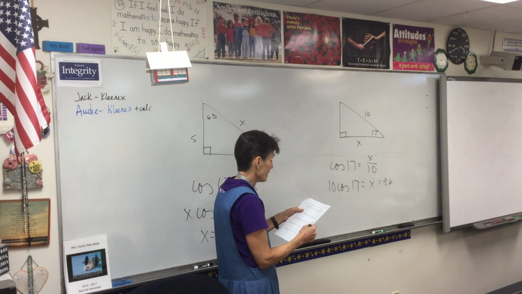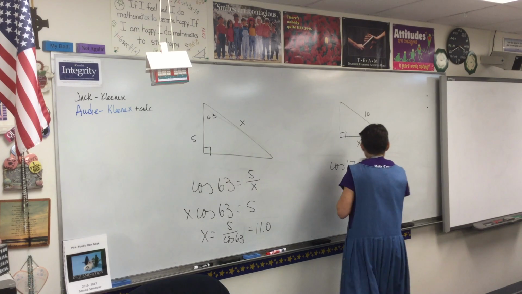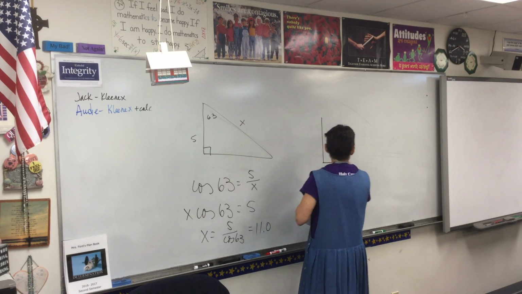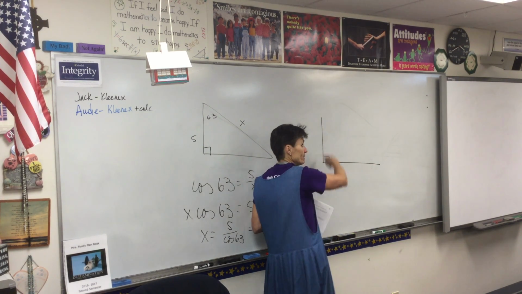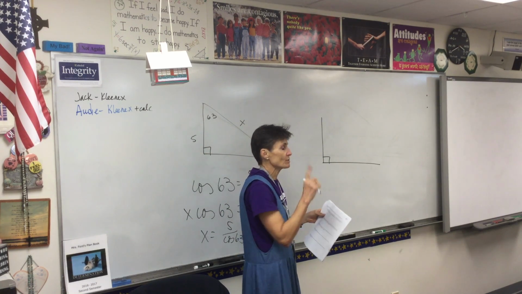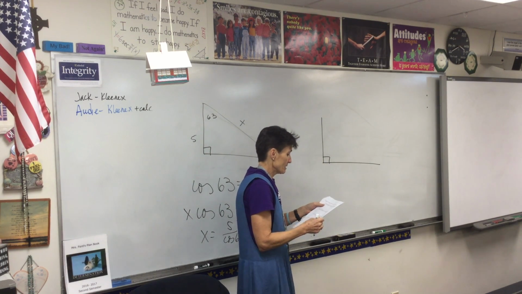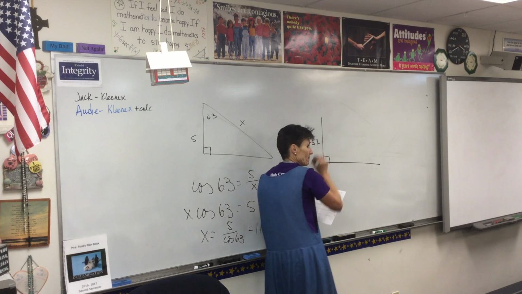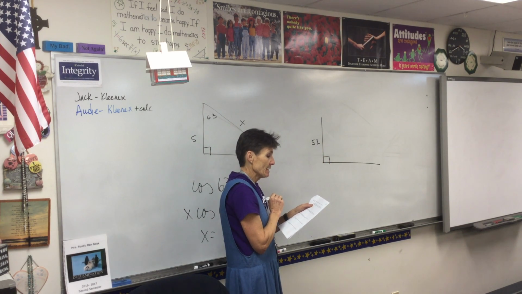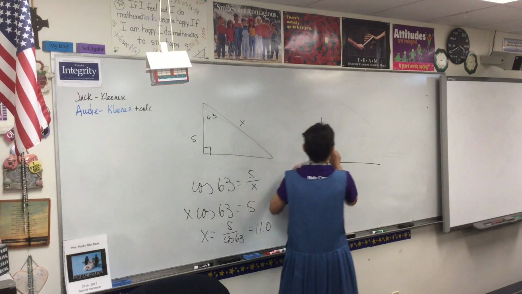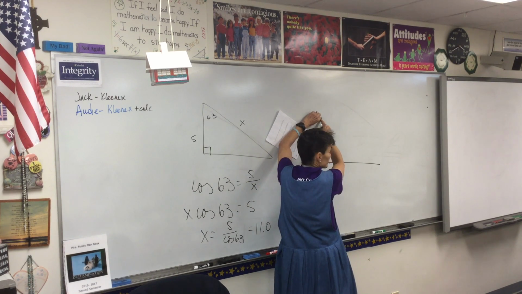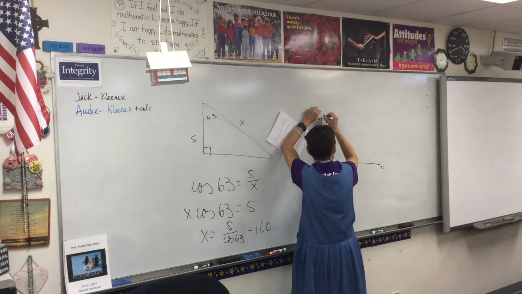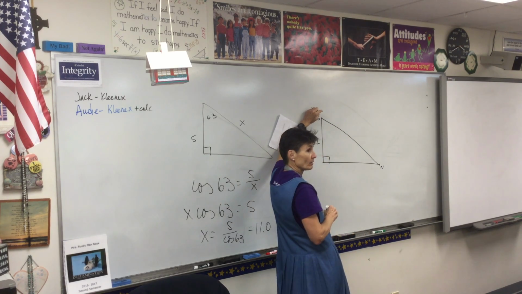All right, so here we go. A squirrel is sitting in the top of a tree. So I'm going to draw my tree. Here's my tree. We always assume trees are standing straight up, perpendicular. So we have a squirrel up here in the top of a tree that's 52 feet tall. He is looking at a nut on the ground. See that right triangle I just built?